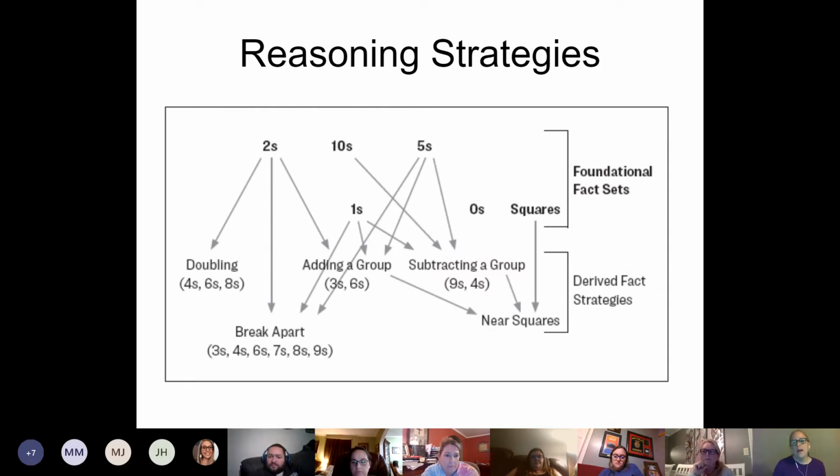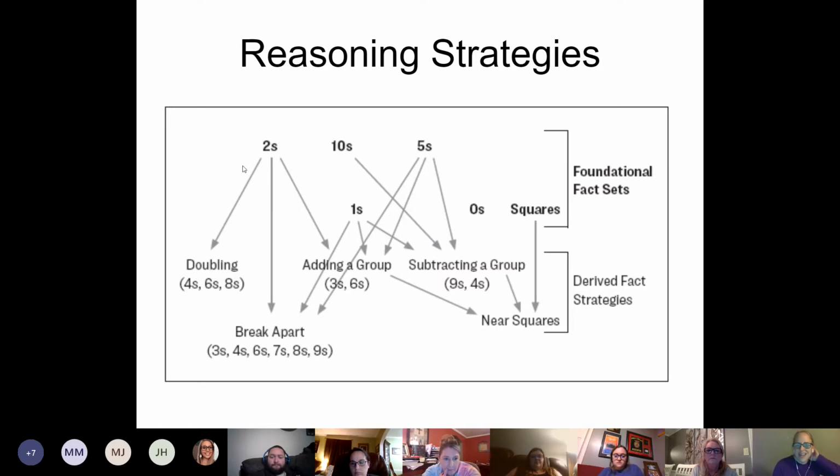9 times 9. So the idea is, after they learn these foundational facts, then they can use these facts to figure out all the facts they don't know, okay? For example, if kids come across something times 4, they can basically just double the 2, right? And that's going to tell them the 4s. Likewise with 6, they could use their 3s and double them, or they could do the 2s 3 times to get to the 6s, okay?